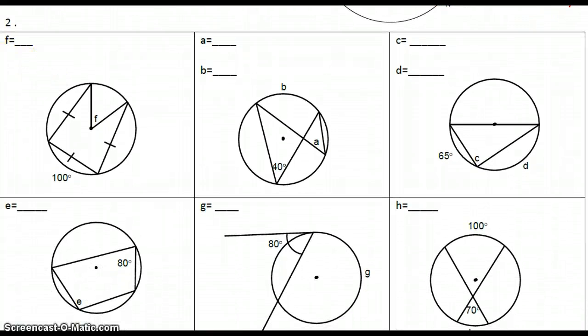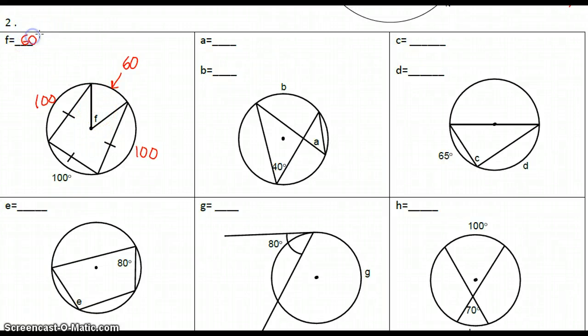All right, number 2. I'm just supposed to find F, and all I know is that this one's 100 and all these are the same. Well, if all these are the same, and I like how this picture makes it look like it's a little bit off. Like, to me, this one looks a little bit longer than this one, but I can tell that because this little banana-shaped piece is way fatter than this banana-shaped piece. But it says they're the same, so I have to believe it. So I have to believe that all these are 100. All these are 100 because all the segments inside them, all their chords are congruent. The whole circle is 360. Don't forget that. That means this little part right here has to be 60. And if that is 60, then the angle at the center is the same.